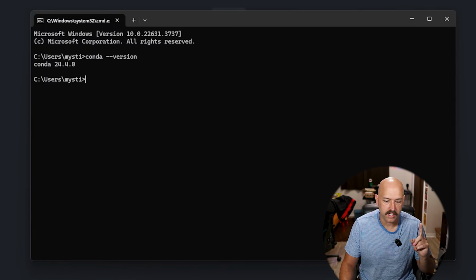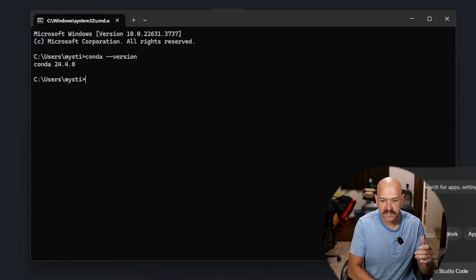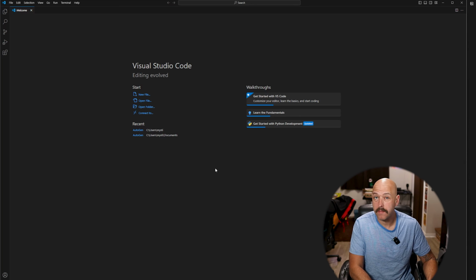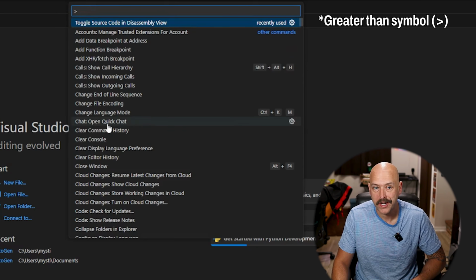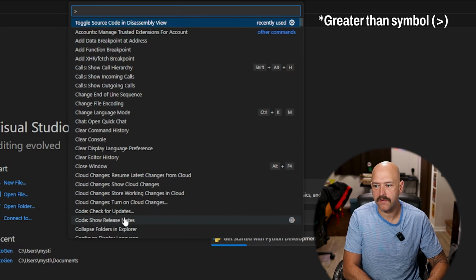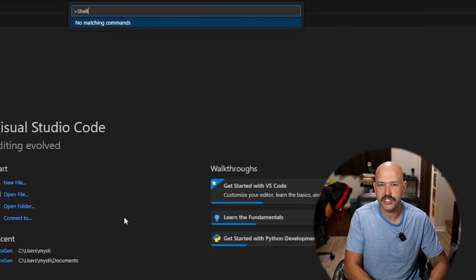The next thing we're going to want to do before we move on is open up VS Code. And then once we open up VS Code, we're going to want to do one more thing. We're going to hit Command Shift P if you're on Mac, or Control Shift P if you're on Windows, which is just going to open up this box up here with this little greater than arrow. And we're just going to type in the following command: shell command colon space install code command in path. Once we run it, we're going to hit enter. Boom, it's doing that. You see the little thing spinning next to my mouse?